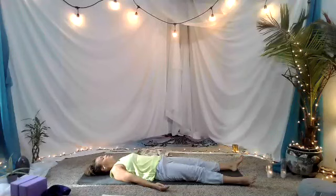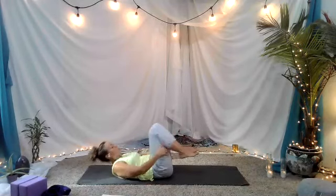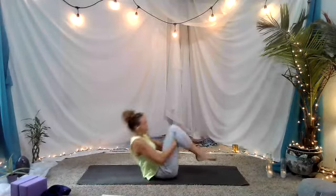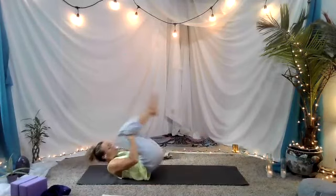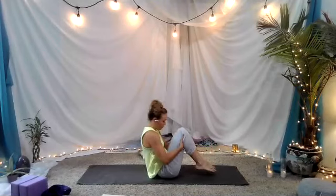Breath in. Exhale, hug the knees one at a time back to the chest. Then we're going to rock and roll front to back. Tuck the chin, massage out the length of the spine. Keep rocking, keep rolling.